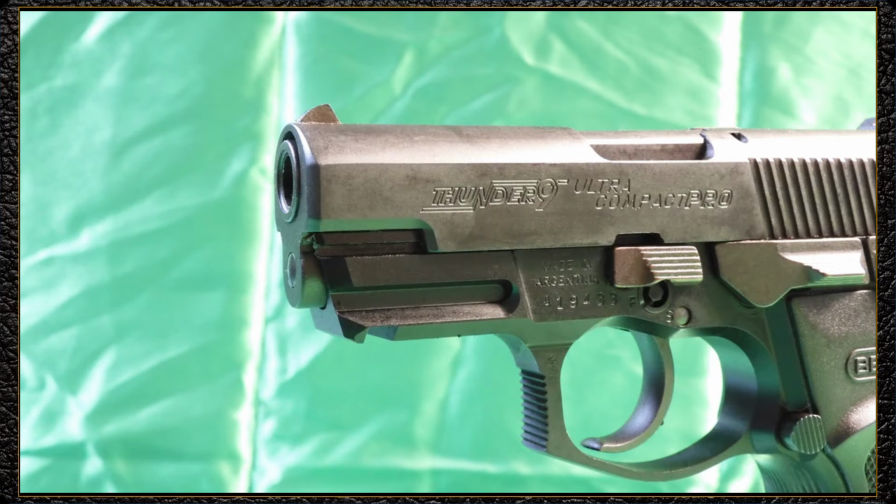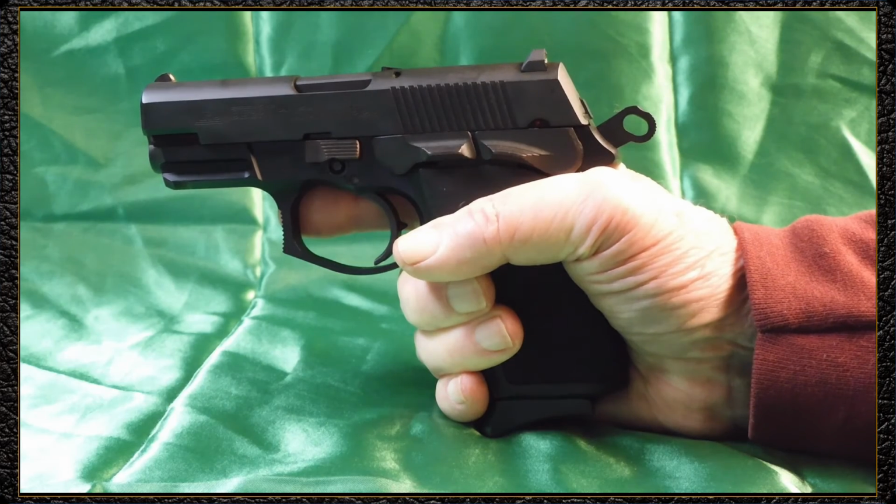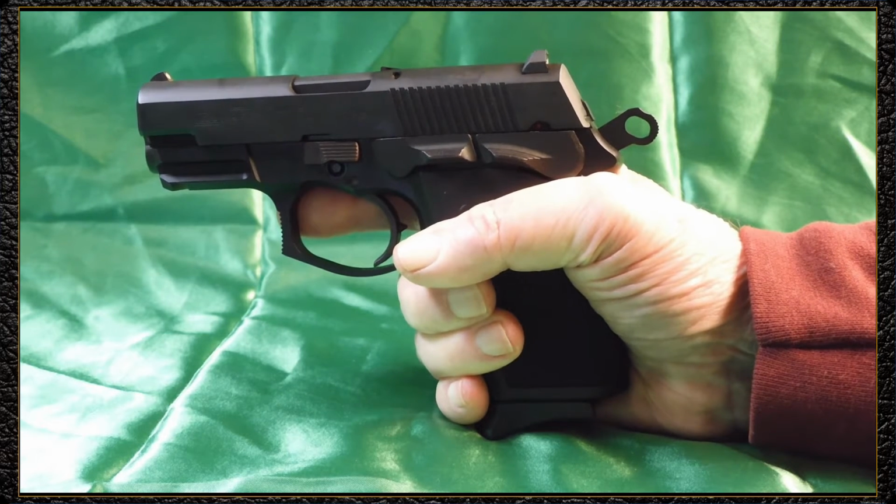The slide and frame fit snugly together. No shake or wobble is evident. The Thunder Pro Ultra-Compact functions smoothly from the first time I tried it, thanks in part to the full-length guide rails inside the frame that hold the slide securely for a tight lockup and consistent operation. Once you fire the first shot in double action mode, the gun shifts to single action mode.